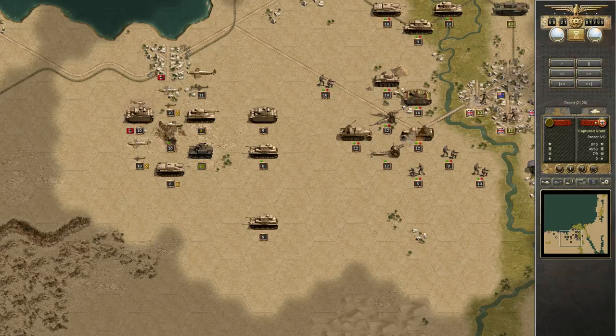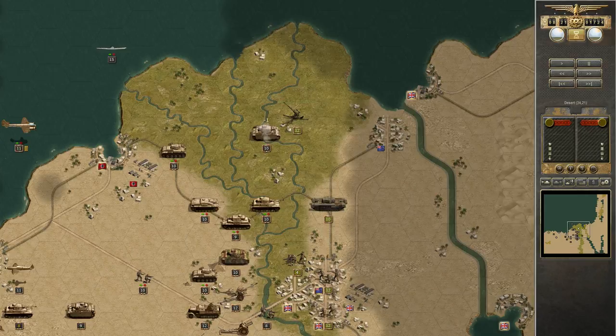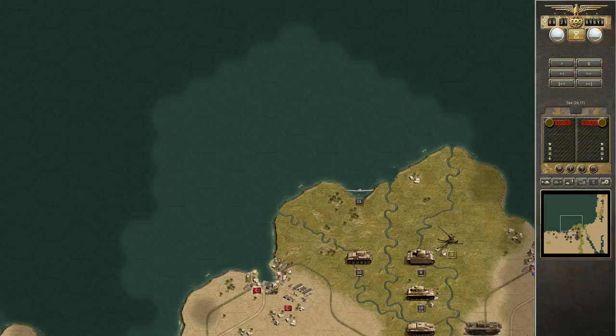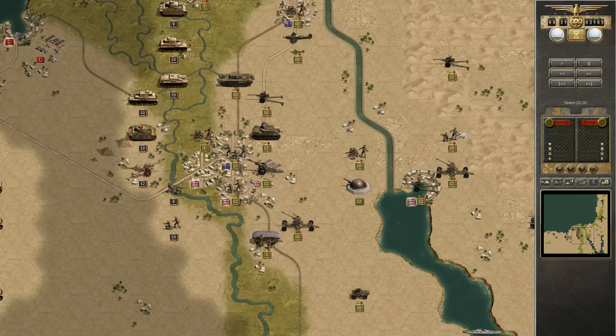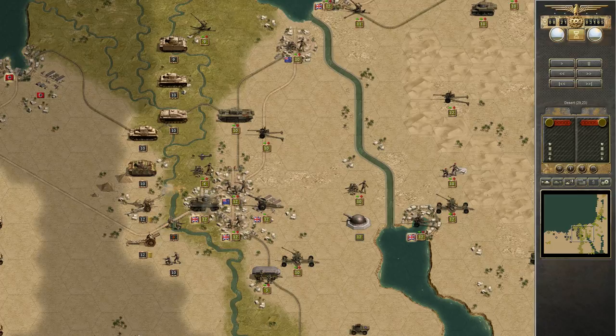Alright, took out 2 aircraft this turn, so they've lost quite a bit already, comparatively to what we've lost. Nice. So we actually forced them out of that side of Cairo, and now we're preparing to get in there if we can. Trying to cross the Nile this way, just basically going around their equipment. Using my submarine for recon. Picking on our new 109G. Moved his Grant into Cairo. That doesn't really seem like a good idea.